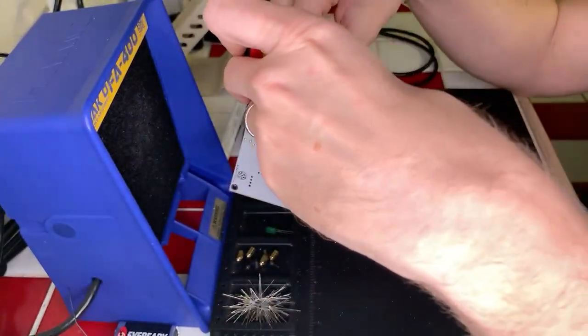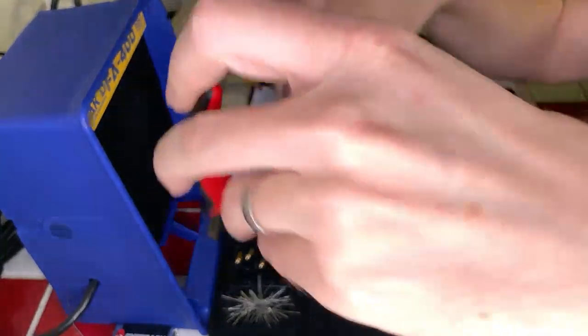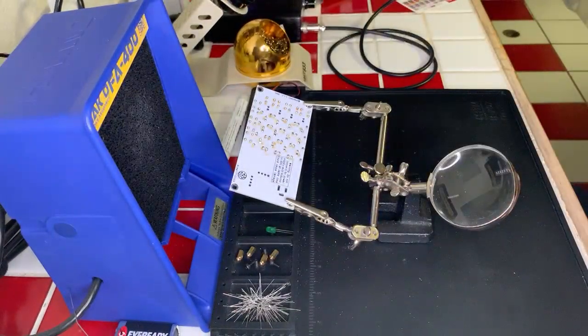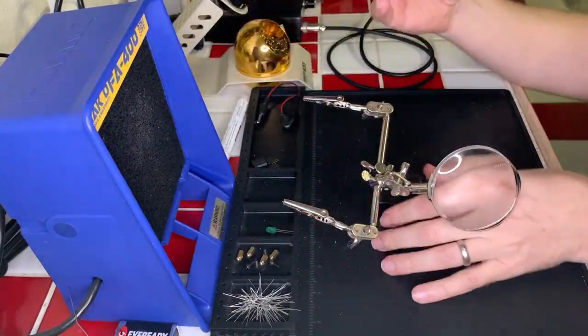Last lead here, and I'm feeling a little more comfortable using my left hand to do this. Sorry, I know it's blocking the shot a little bit there. Okay, last row of LEDs. Look at this thing coming together.